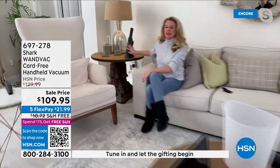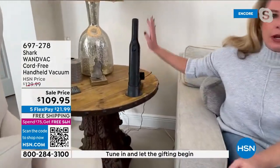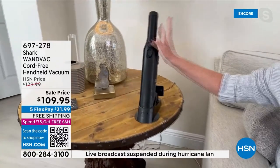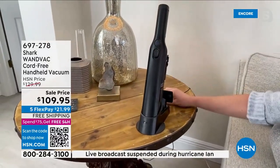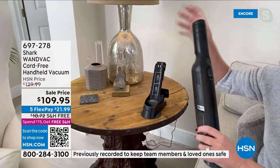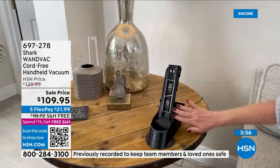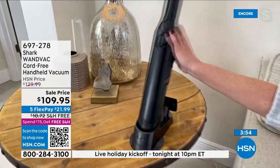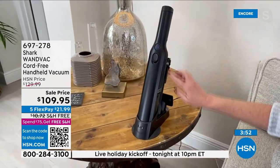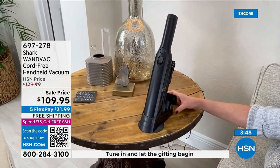I like that you talked about that it's always on the ready. Everyone do me a favor. Do a quick little inventory of all the cordless things that you have in your home. How do they charge? Are you taking a cable and directly inserting it into the vacuum and then trying to find a place for it to store? No. This is its base, and this is its storage and charging station. So every time I put it in its base, it's charging, so it's always on the ready.